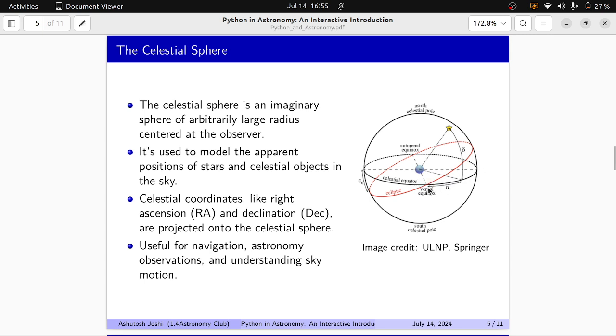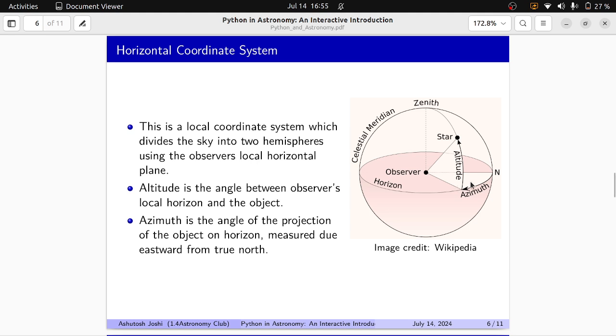The right ascension was measured from the vernal equinox, and here the azimuth is measured from the north. So you face north, you start measuring an angle eastwards, you measure azimuth, and altitude is exactly the same as declination. It is just that this system now is local.